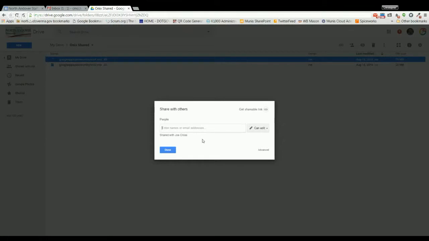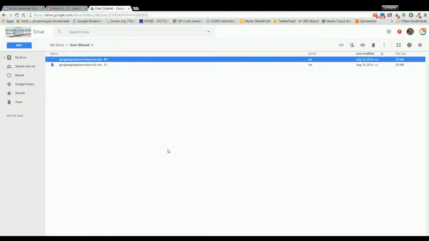So the file doesn't have to be a Google Docs format file. It can be in any format. It's going to give you some options. Obviously, if it's not in a Google Docs format, you're not going to have the ability to collaborate and share online. It's going to be just more of a straight type permission. So that is a little bit more straightforward way of sharing. It's probably the easiest way to keep track of what you're doing, to share out of Google Drive. It allows you to organize. It allows you to have a little clearer picture of who you're sharing things with.